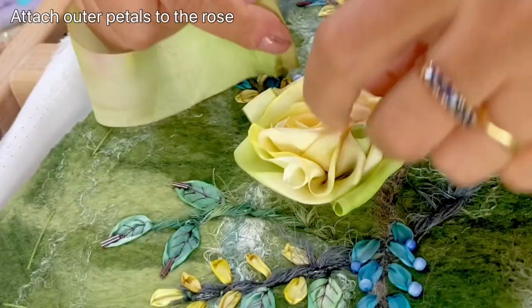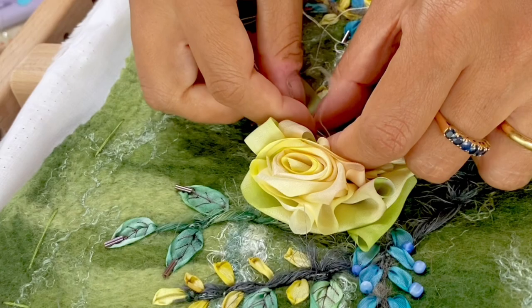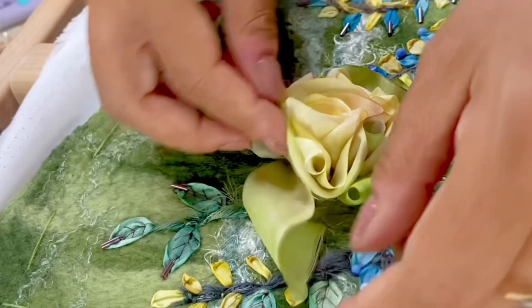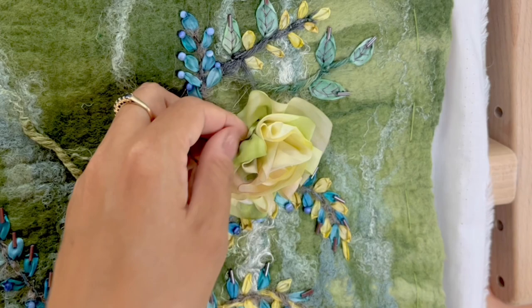Finally, for the outer petals, I've cut out 10 inches of 146 ribbon and created folds on one end like I did for the large petals, and now I'm just folding it into place. The instructions say to work it in an anti-clockwise direction and to gather the ribbon while you stitch it, but as you can see, I also folded the ribbon here and there. And here I'm tucking the end under the rose petals to camouflage it.